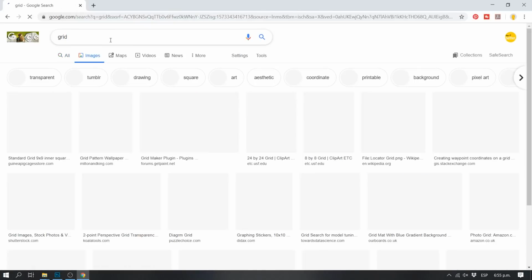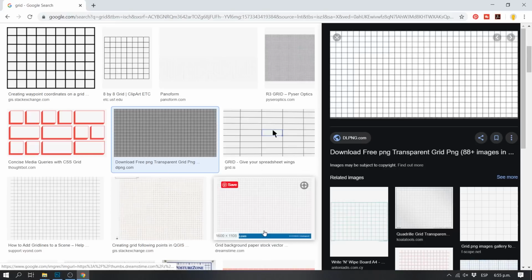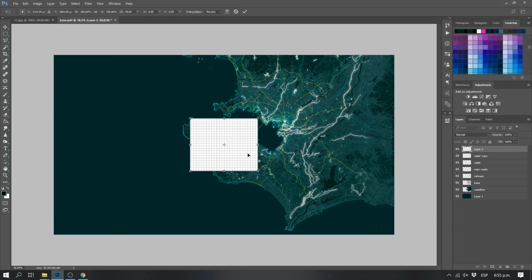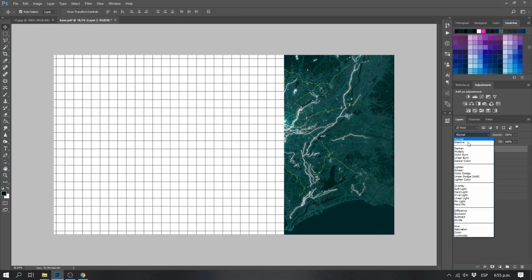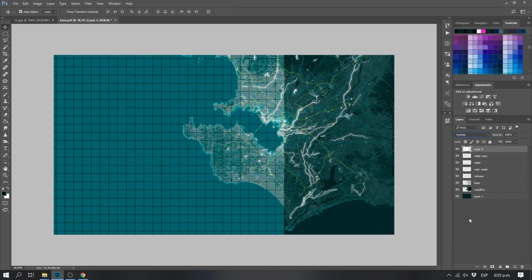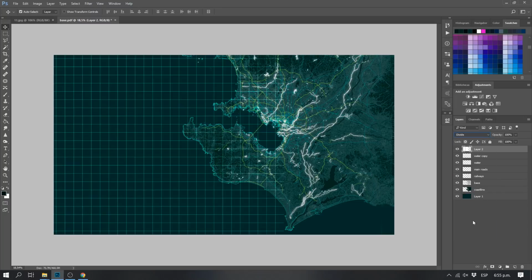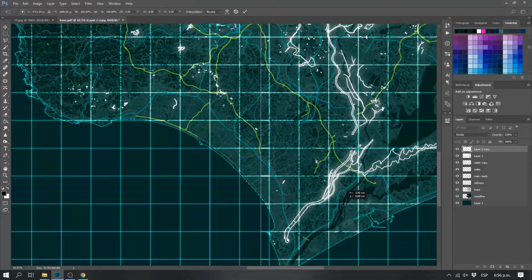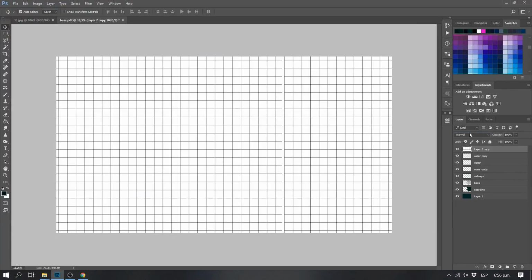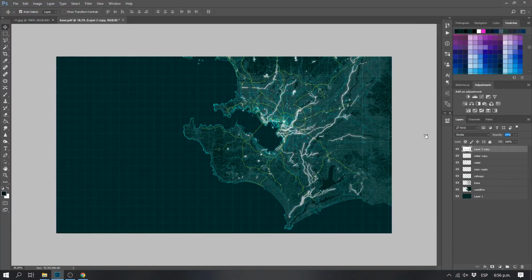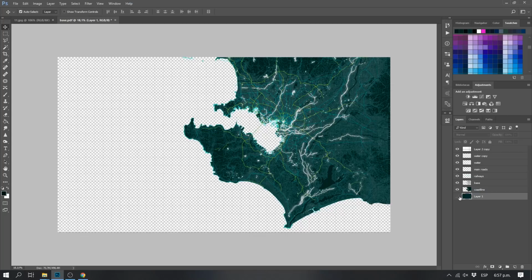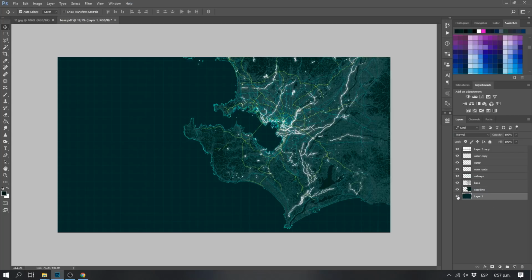Okay, so now what I'm going to do is import a grid, right? Because I like grids a lot, and I looked on Google for a grid image. I selected whichever image was the best, and I pasted it onto my Photoshop file. You can size this image by using Control T on your keyboard, and I also pressed screen, so the lines on the grid would turn more or less white, but you also want it to be at a very, very low opacity, because you don't want to have too much attention on your image, right?